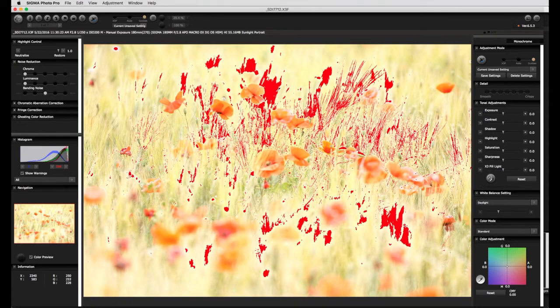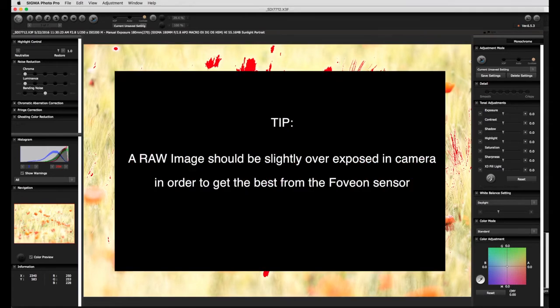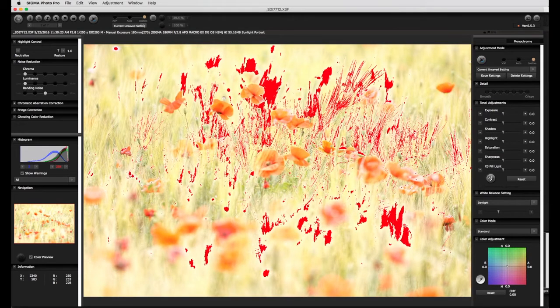Here a small tip. When taking raw images, it is much better to slightly, with the emphasis on slightly, overexpose the image. Since the human eye recognizes much more information in light areas of an image rather than dark areas, the apparent linear scale of the histogram is actually rather deceiving.